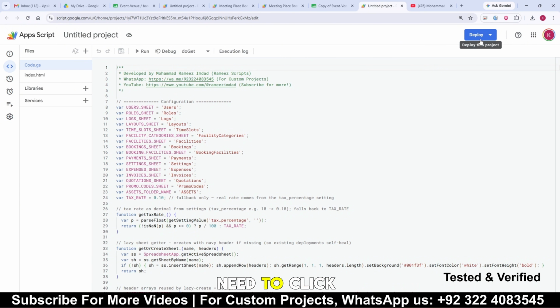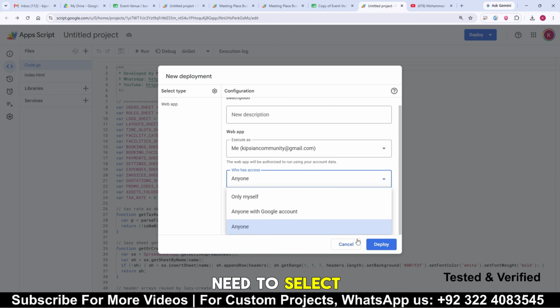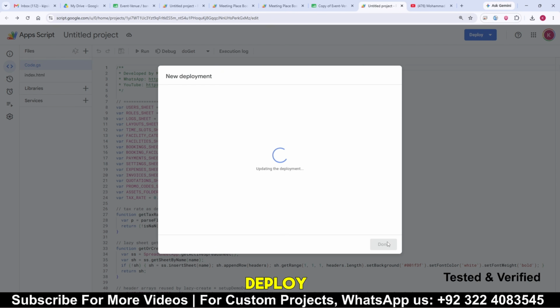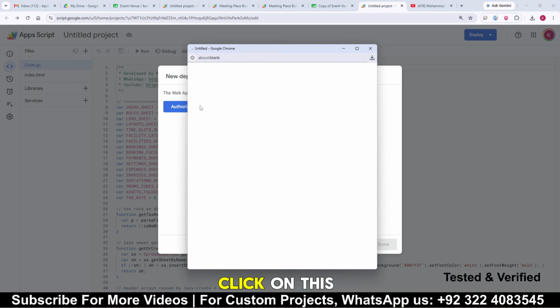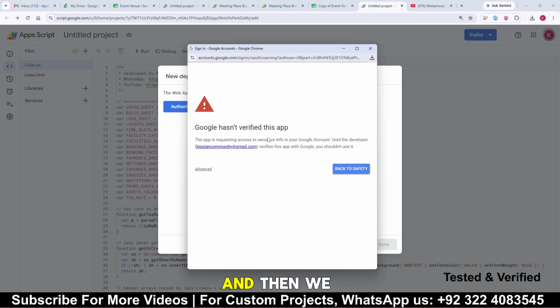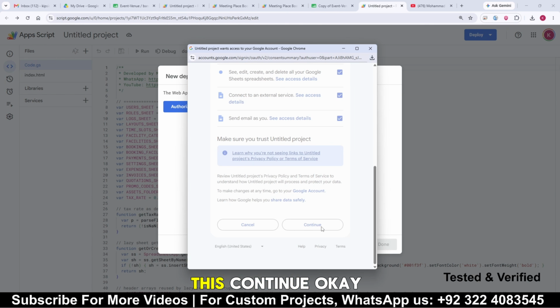You simply need to click on Deploy and New deployment, and here you need to select Anyone and then press Deploy. Once you press Deploy, it's updating the deployment and it will ask you to authorize access. We simply click on Authorize access, then click on Advanced, go to Untitled project, select all from here and click Continue.